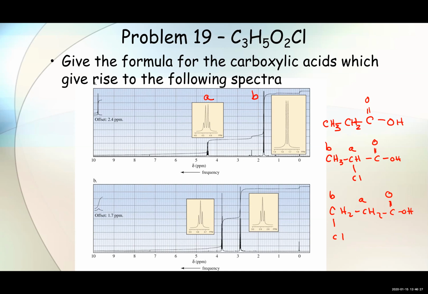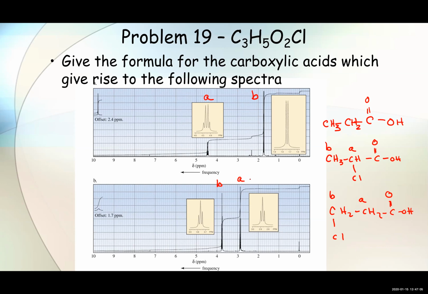Okay. And I'm going to talk a little bit about the sharpness of the peaks too in this one. I like this as a good example. It gives us a lot of different things to look at. Now, if you just look at this one, the integrals are the same, right? And these look the same. So this guy has how many neighbors? 2. And this guy has 2. So which one is this? Is it A or B? It's B because it has a Cl on it, right? This is B, and this is A, right?